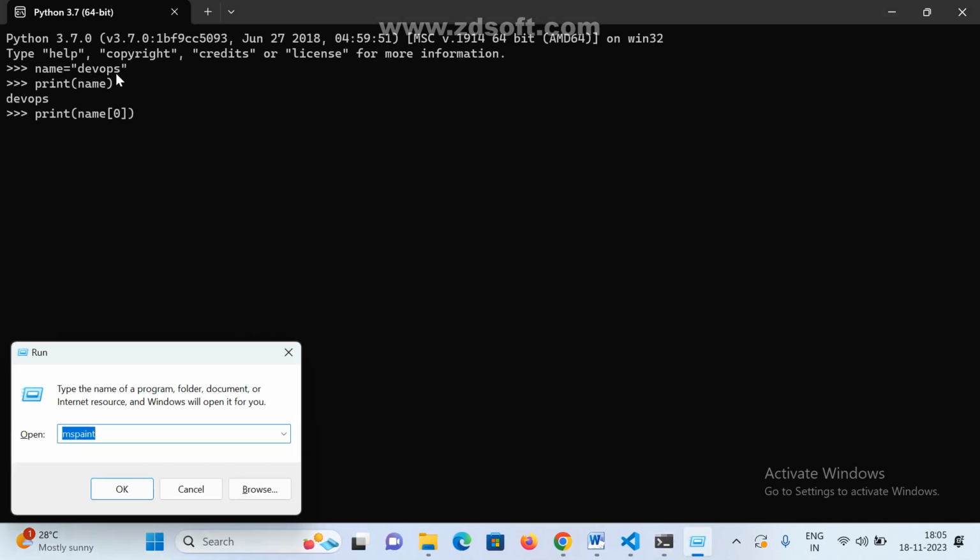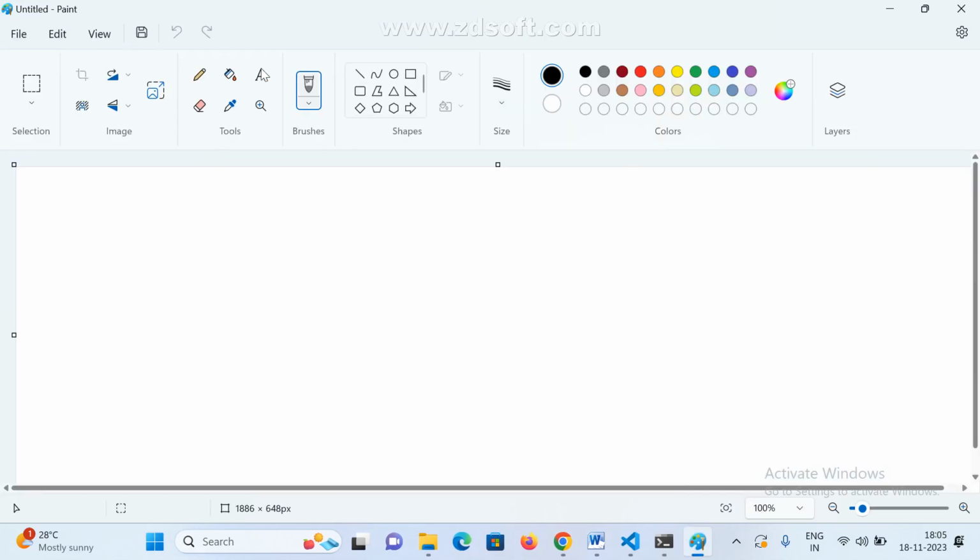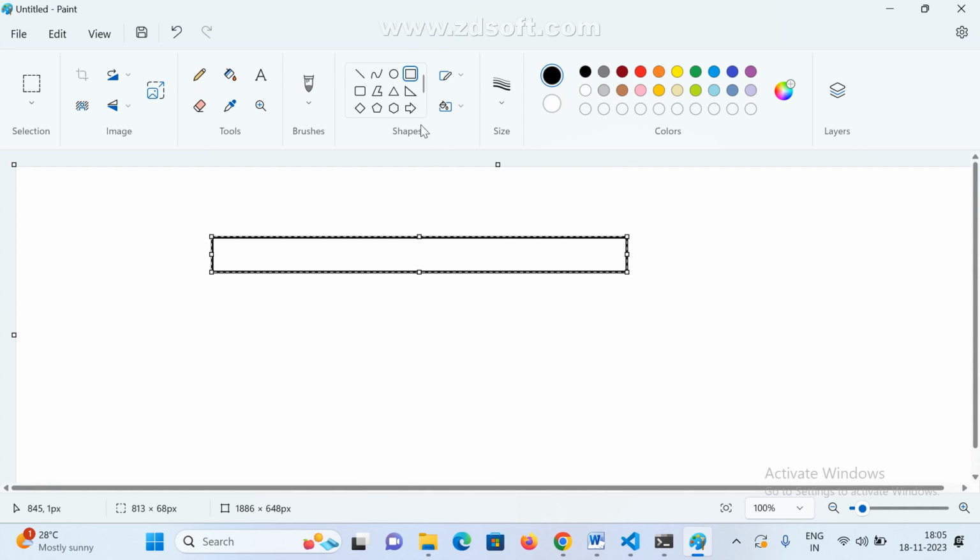Here I am passing the index value. The index value starts with 0 only, so this is the 0 index, and this is the 1, 2, 3. How is a string stored internally?